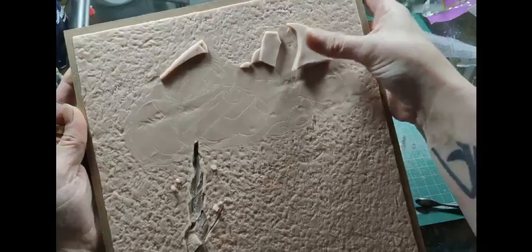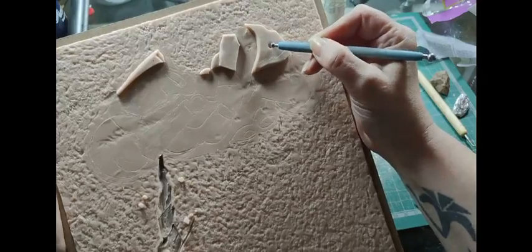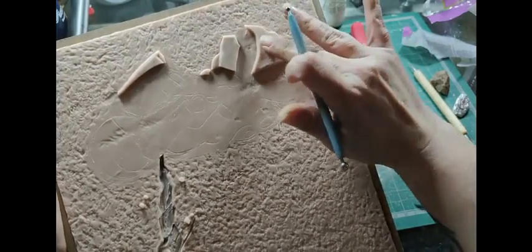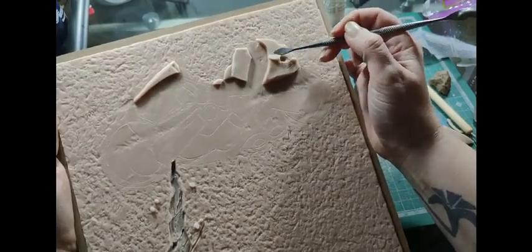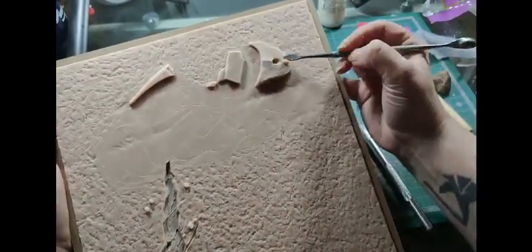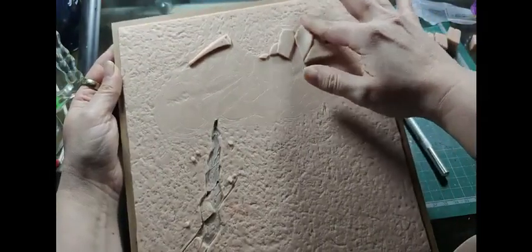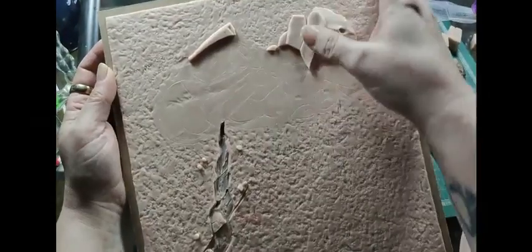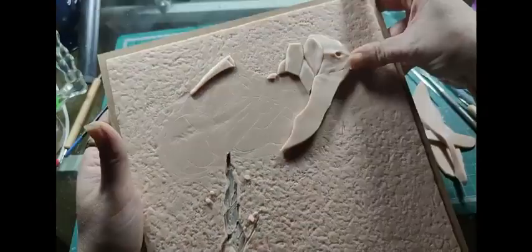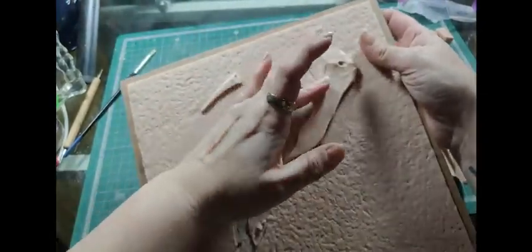But I kind of ran through a process where I worked from the back forwards. So in order to keep it as a relief, I started with all the components that were furthest away and then sculpted towards me. If you can see on the screen, I'd done a generalized sketch of all the shapes that I would need to build the bike, and then cut each shape individually and worked my way forward. That was my process. I don't know how other people would do it, but that was just the way that worked for me.